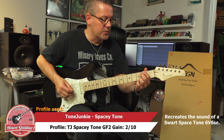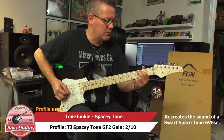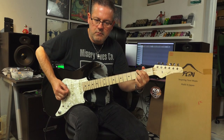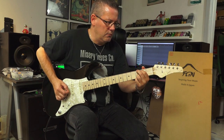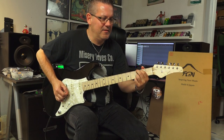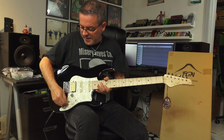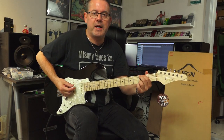Okay, so this is a clean sound from Tone Junkie, Spacey Tone. Sounds like this. I'm gonna play through all the settings on the guitar. Quite some shine to it. This is the coil split. Right now it's the humbucker, and I guess if I'm doing it like that, the humbucker is split like a single coil. Let's go back down.